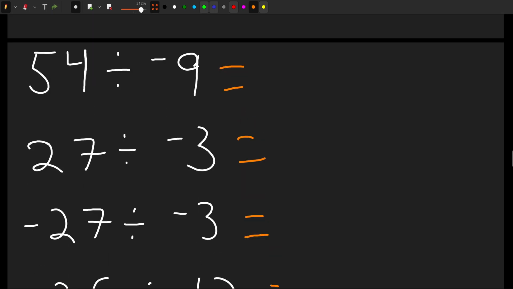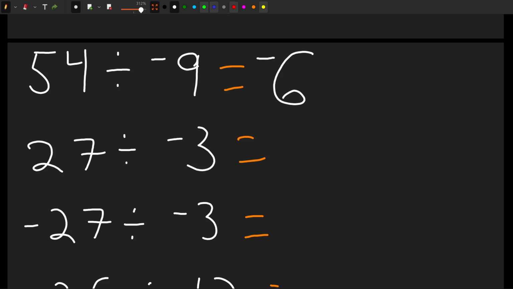All right. So, like we learned in the last video, again for division we have 4 rules, and in fact they're the same as the multiplication rules. A positive divided by a positive is a positive. A positive divided by a negative is negative. A negative divided by a positive is negative. And a negative divided by a negative is a positive. So, first off, we're going to figure out what the number is, and then we'll figure out the sign afterwards. 54 divided by 9, well, that's 6. And then a positive divided by a negative is a negative.